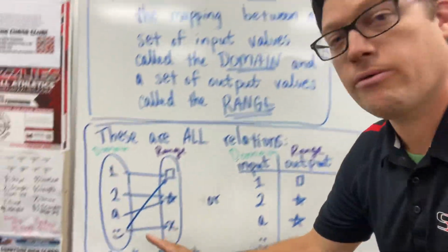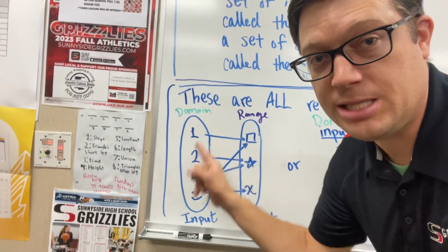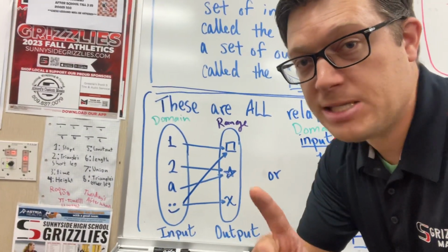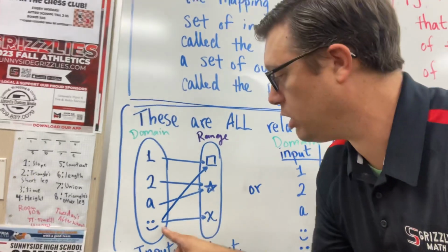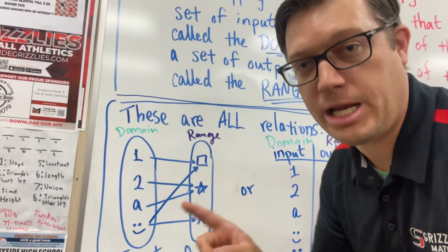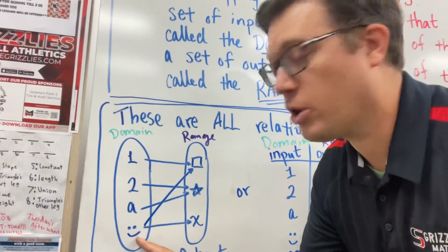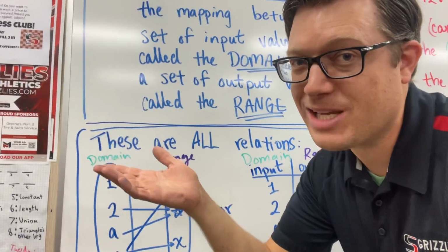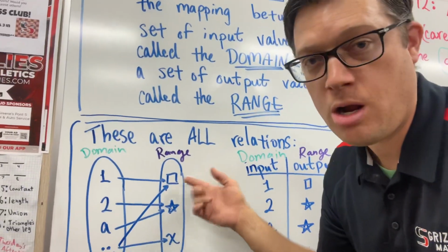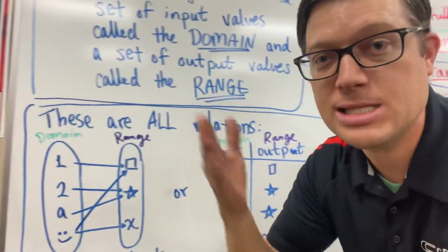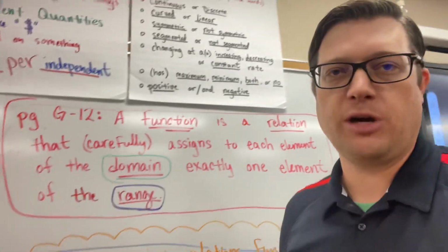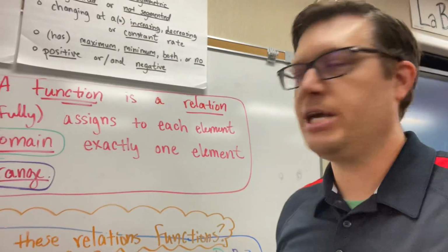And I want to highlight right here. Smiley face is in the domain. Smiley face can only go to one thing. It can only be mapped to the other side with one arrow, but it has 2, which means if you're given smiley face, where does it go? Does it go to square or does it go to the letter X? And since we don't know, that's not a function. It's just a mapping. It's just a relation.